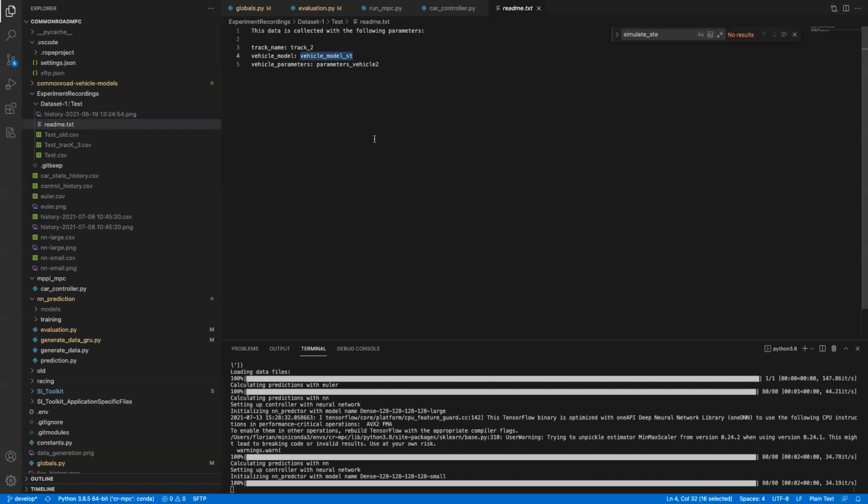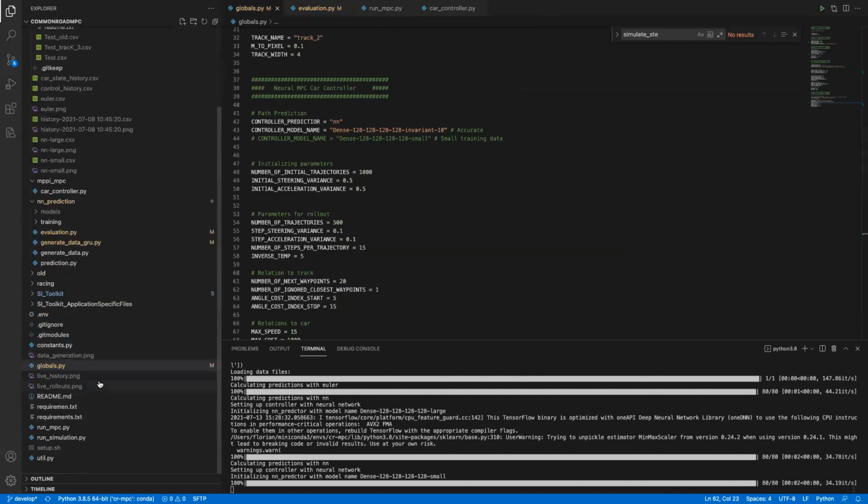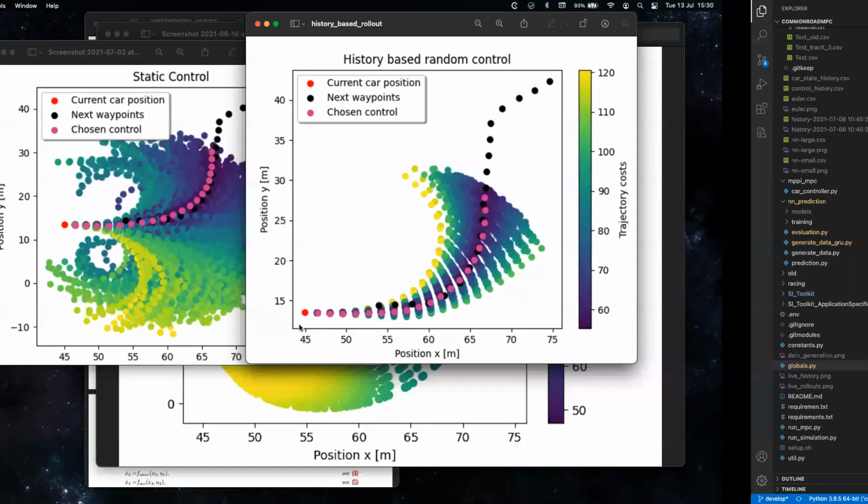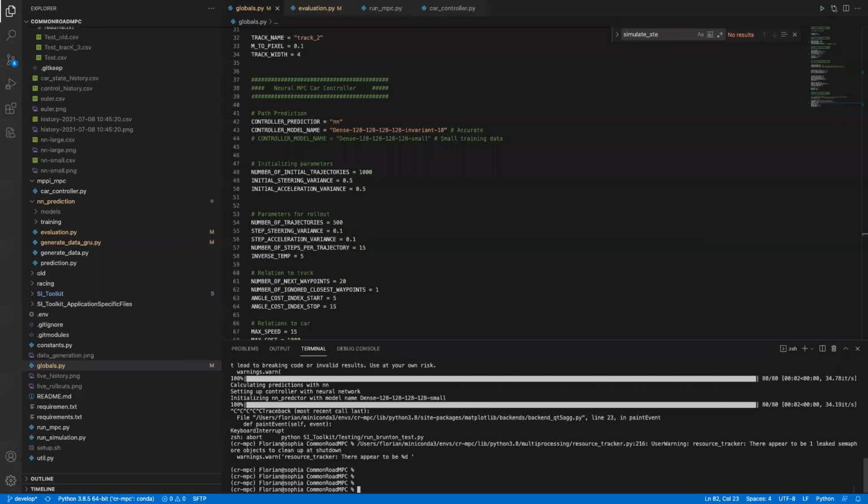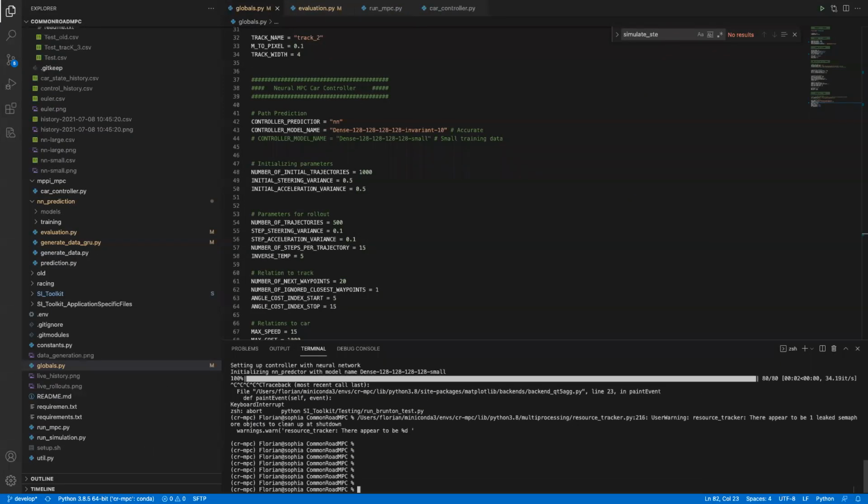But my question was, should the data that's in that folder on your computer be committed to the repository, or does it get generated automatically by some other process? It's not automatically generated. You can generate it by running my MPC controller, which will generate the data for one lap. I can also show you, but I will also send it to you, so you don't have to deal with things like this. The data generation for the neural networks works in another way, but I will give you the data.